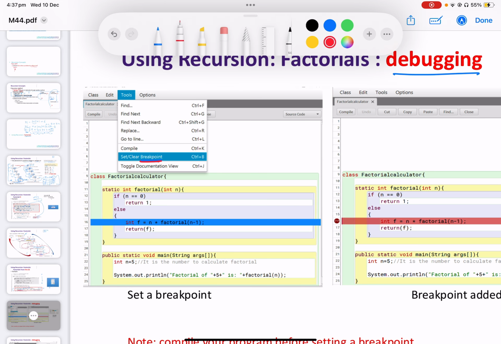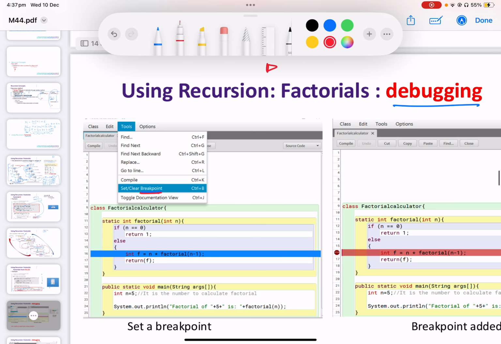When you run your app, you will have your result directly. So the factorial of 3 will be 6 directly. And you don't know what's happening behind the scenes, what the compiler is doing exactly. If you want to know, you can place a breakpoint in the line where the factorial call is.